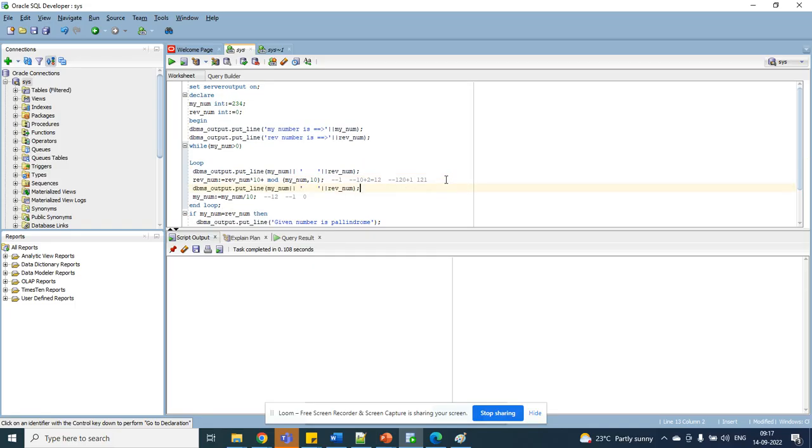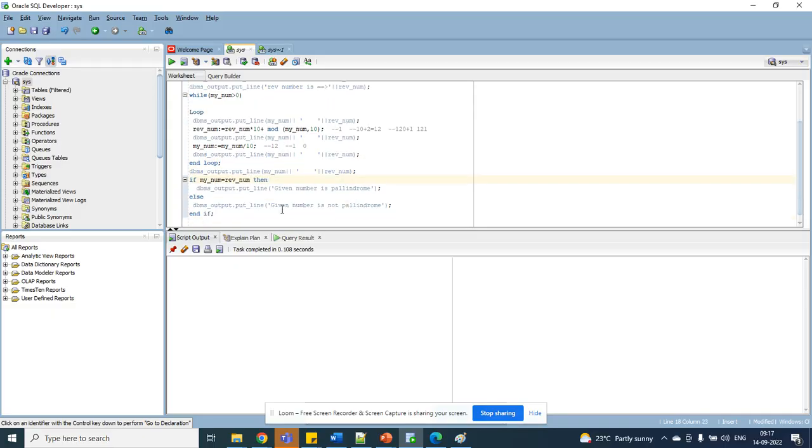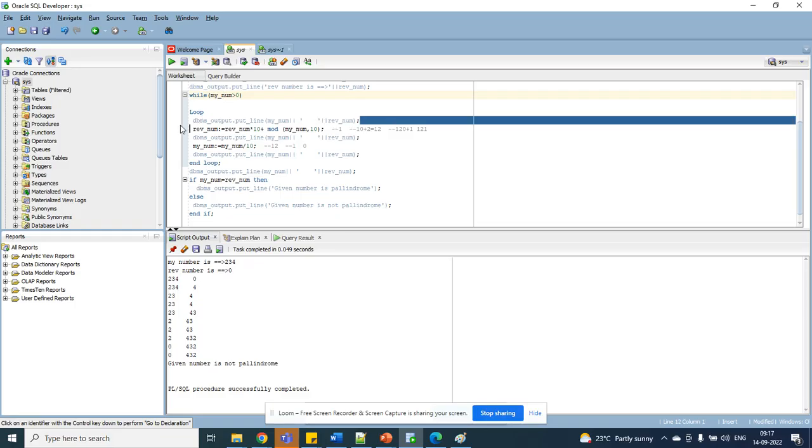Okay, what value will become here, what value becomes here, and after this one what is the value? Now check this one. See, first my number will be 234, reverse number is 0. So 234 comma 0. Since we have not done anything yet, it displays the same numbers.